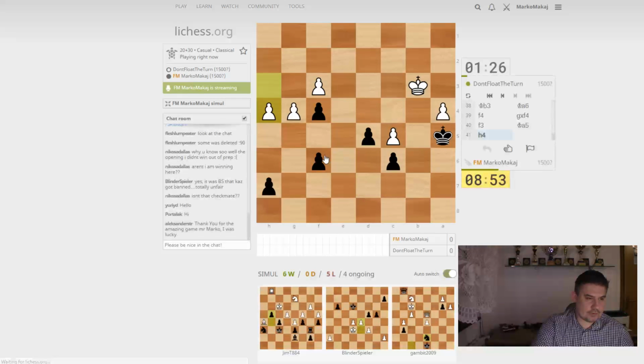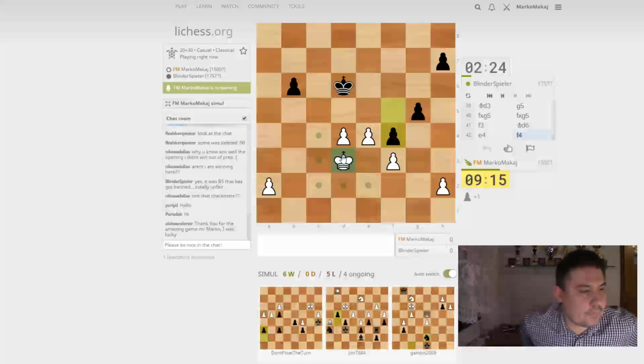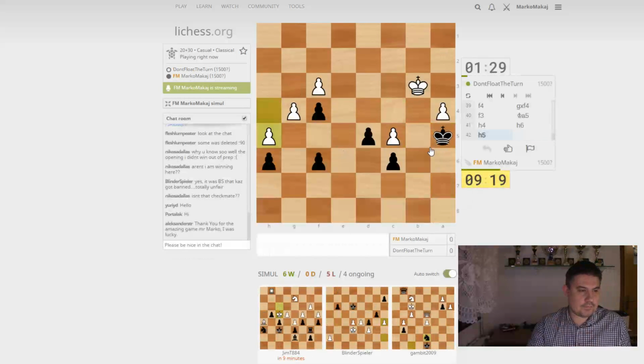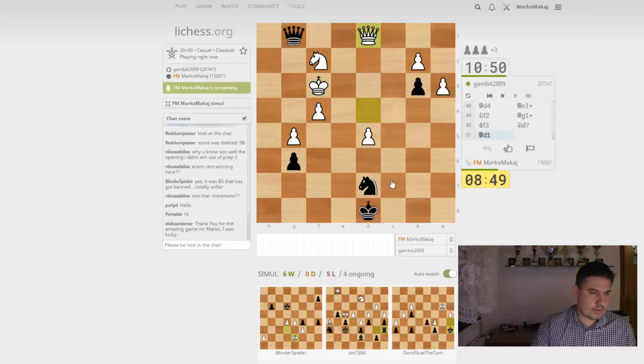Now let's go for g4, it's a check. h6 doesn't allow anything. f4, but now, okay, I will try to pick up those pawns there. Okay. Yeah, probably like this. Should be winning. Okay. Okay.